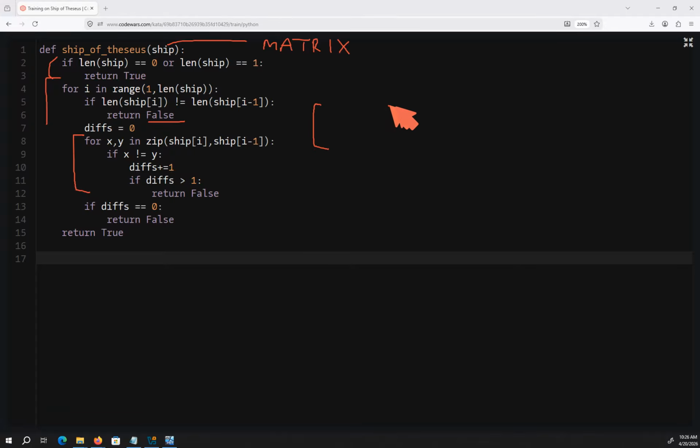So I'll pull up a matrix again, just a simple sample one with consecutive numbers. Let me do one more row to illustrate this idea. This nested loop is going to look at 2 rows at a time. Let's envision that we're looking at these first 2 rows. I'm going to use the zip function to grab an element of each row, really corresponding elements, elements at the same place in each row. So if we were focusing on these 2 rows, X and Y initially would be 1 and 4.